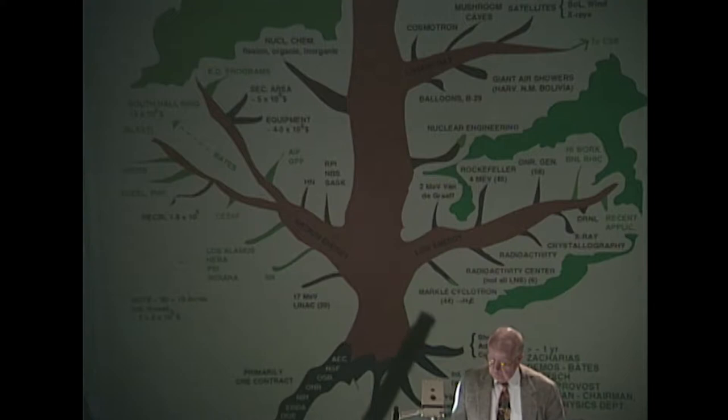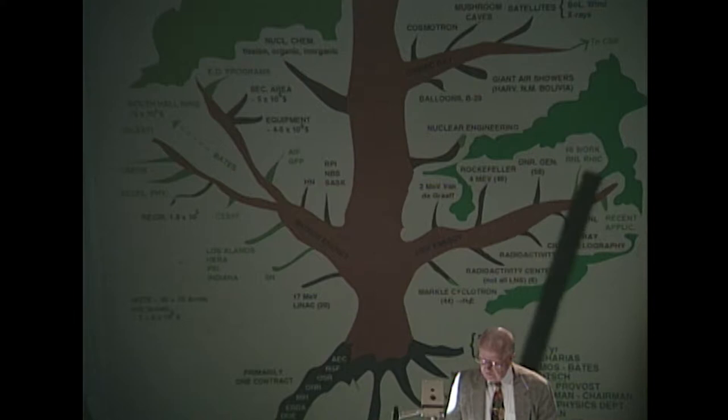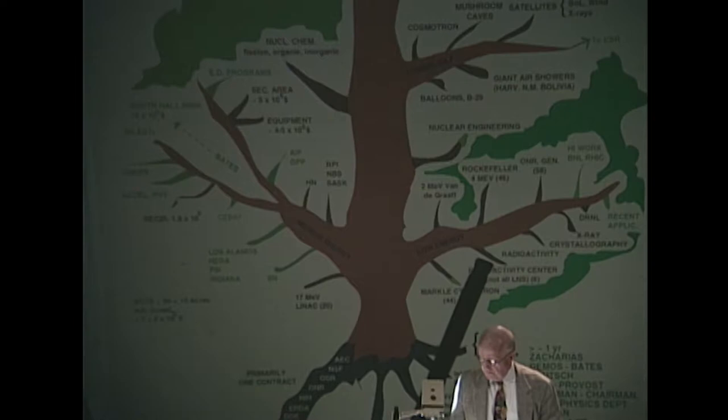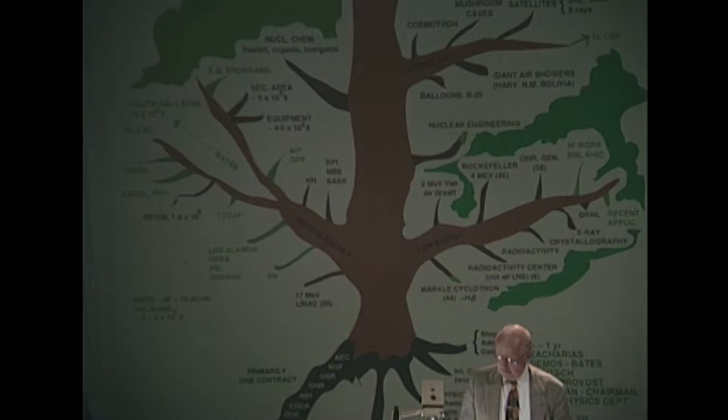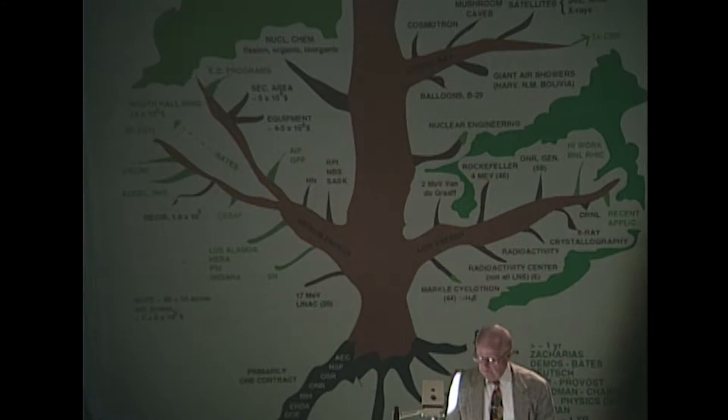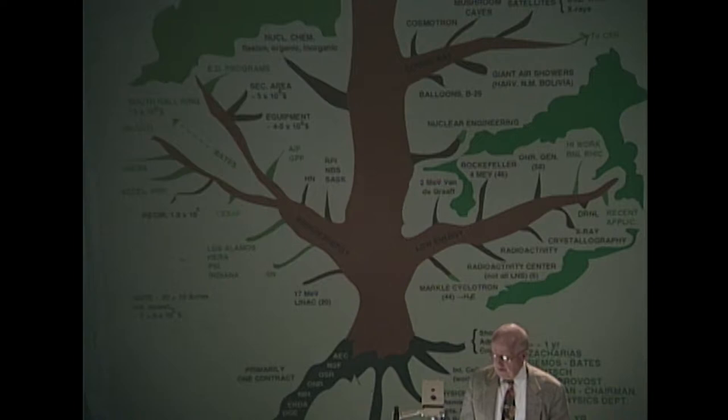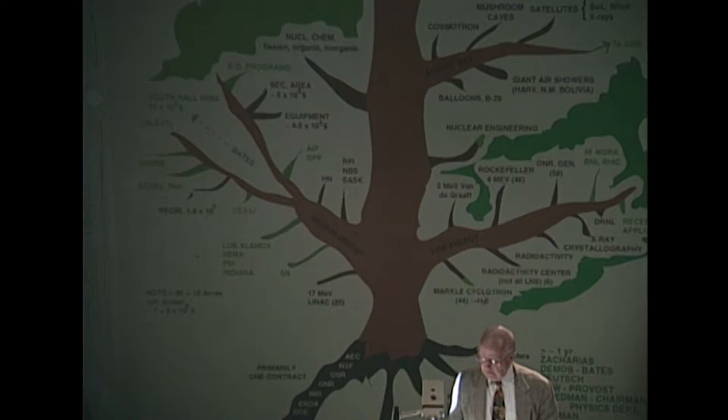Looking at the low-energy branch, look at the proliferation of accelerators. We have a 2-MeV Van de Graaff, 4-MeV, the ONR generator, the Marco-Cyclotron, the radioactivity center under Robley Evans. Much interesting work: whole body dosimetry, radioisotopes, the study of long-term effects of radium poisoning. The radioactivity branch under Gratzins and Martin Deutsch: the discovery of positronium, Mossbauer effect work, nuclear energy levels. And then, when all of this was finished, this coalesced into a heavy iron group, Steve Steadman, Bob Ledoux, Eric Cosman, moving off to work at Oak Ridge, then to Brookhaven.